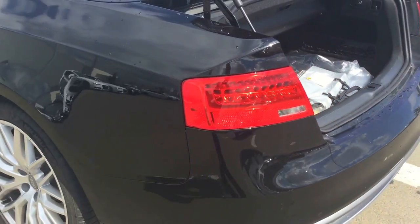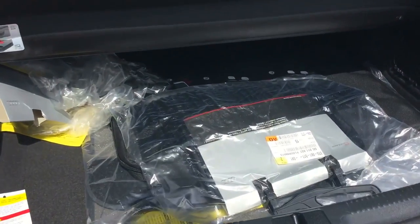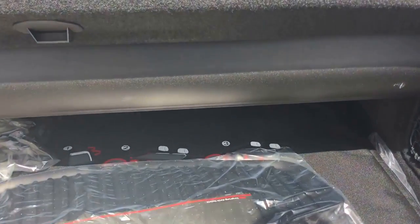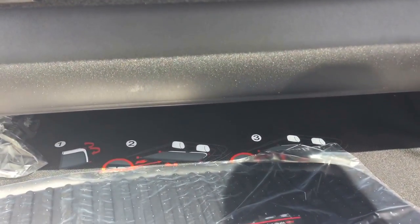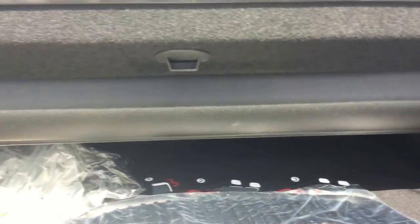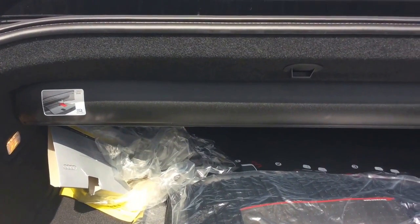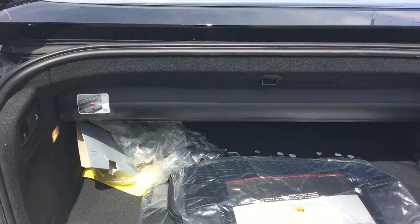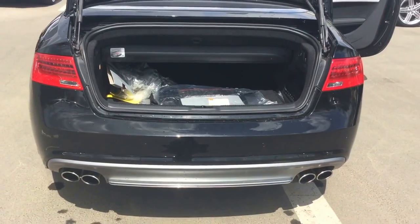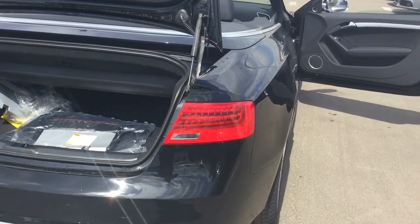Making our way to the back you'll see LED tail lights. On the inside in the bags here we do have the rubber all-weather mats as well as the factory carpet mats. There is also a windscreen that comes from the factory which can go behind the front seats. You'll have quick release latches to fold the seats down. The nice thing about the back here is when the roof is up that metal bar goes up and you get the same space in the back that you would have in a coupe, so you don't lose any trunk space by having a convertible. On the back you'll see the nice quad tip exhaust which will give you that beautiful exhaust note with the 3L Supercharged V6.